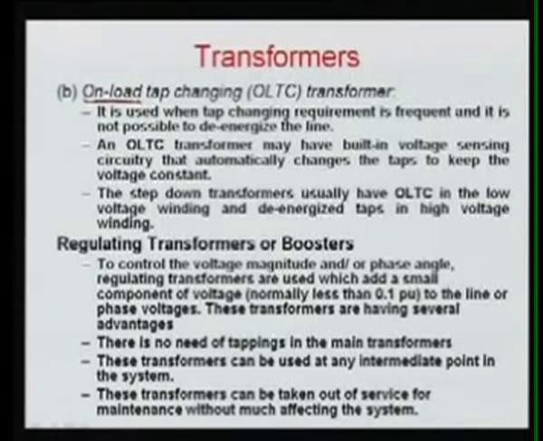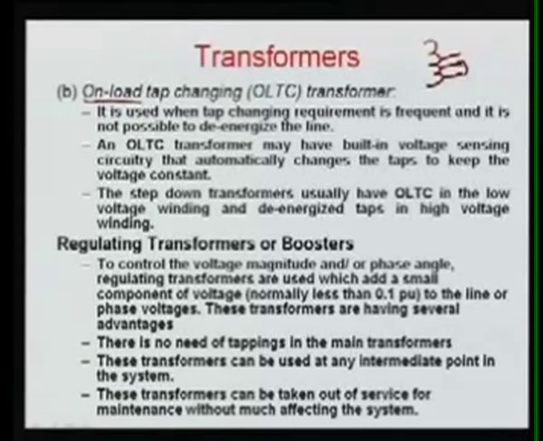We require this OLTC in the low voltage because we always have to see, if your transformer has taps, what is the potential difference between two taps. If it is very high, when you are changing from here, there may be some sparks, etc. So, we try to have the minimum voltage steps here, so that we are going for the low voltage side.